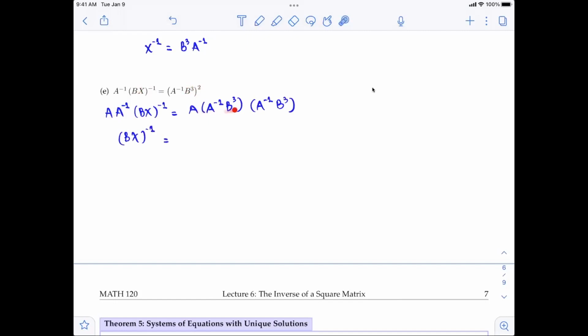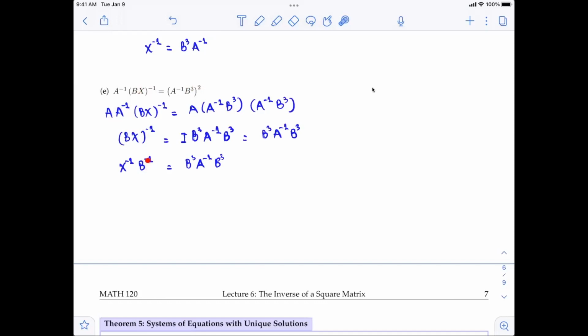And for the right-hand side, these two matrices can be combined together to produce an identity matrix. So you have the identity matrix, B cubed, A inverse, another B cubed, or of course this is just B cubed times A inverse times B cubed. All right, now I'm going to expand this product using the property of the inverse. So that is X inverse times B inverse equal to B cubed A inverse B cubed again.